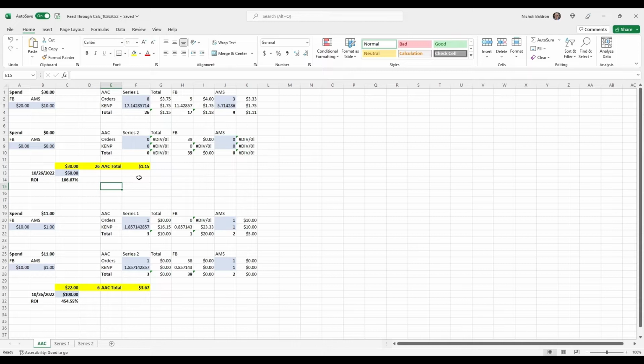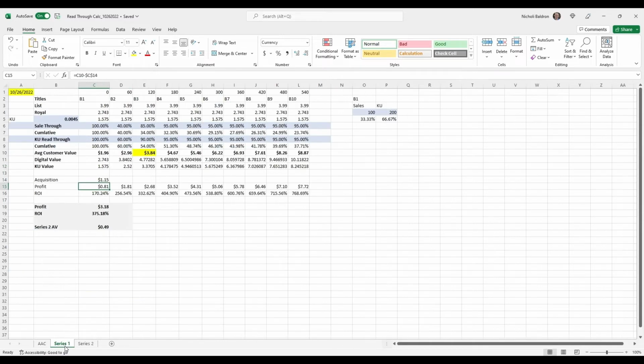Rather than backwards engineer this for educational purposes, I'm going to override this section and put in a $3.25 acquisition cost, which I know to be quite doable for the US market, specifically referring to Cozy Mysteries. So with that $3.25, we're now going to hop over to the second page. And so again, just like we're doing 2 series here, if you have 2 series, you can plug in both. But for now, we're going to look at series 1.